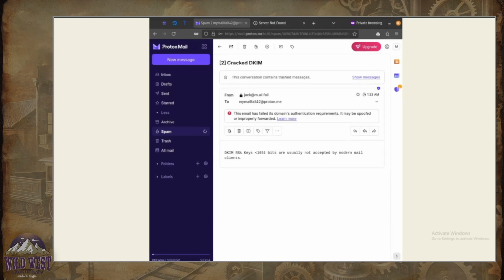Another cool application of this is using it for ARC. ARC is signed in the same manner using the same keys and selectors. If you sign an ARC message, I don't believe there's the same notification. ARC acts as a chain of custody, so it's not actually authentication. It's just proving that it went from this server to this server to this server, and they did their due diligence. So you can spoof certain parts of the chain.